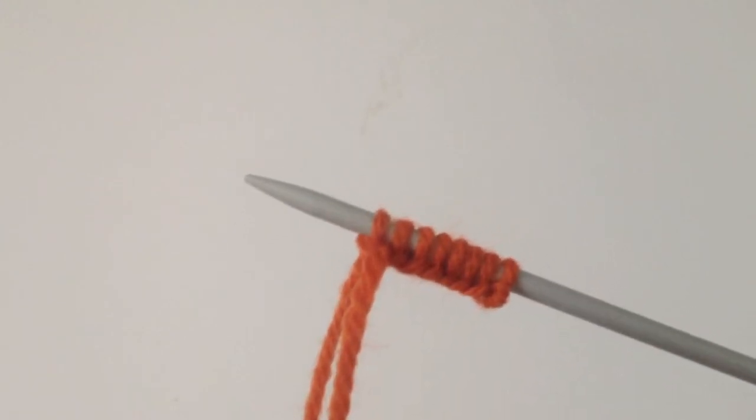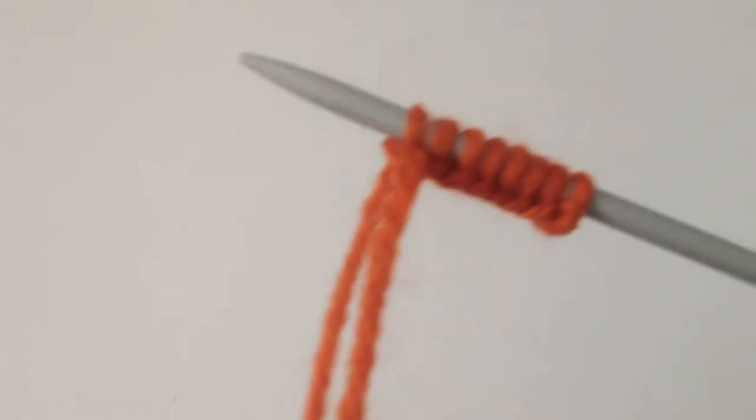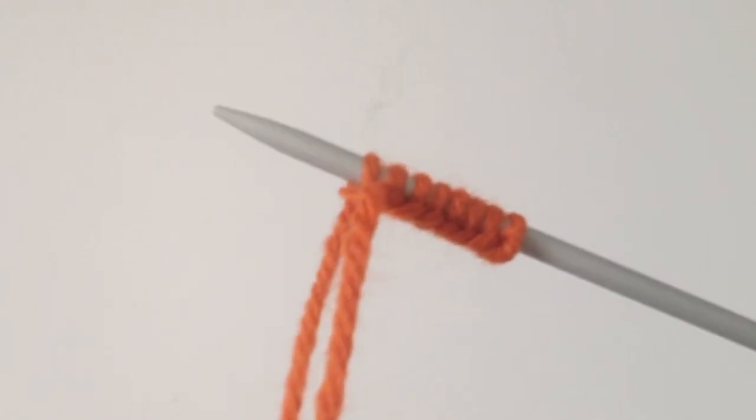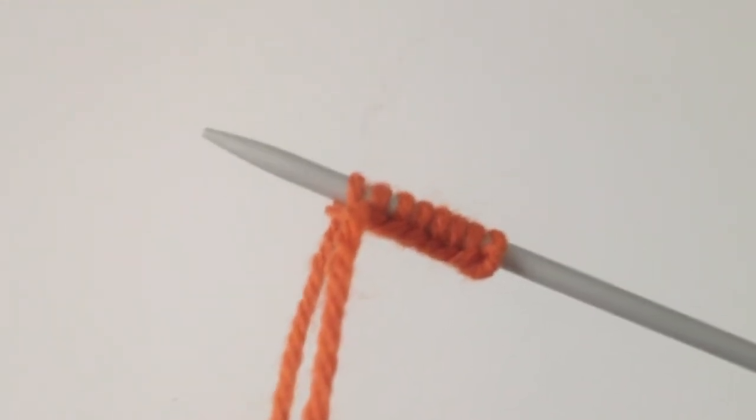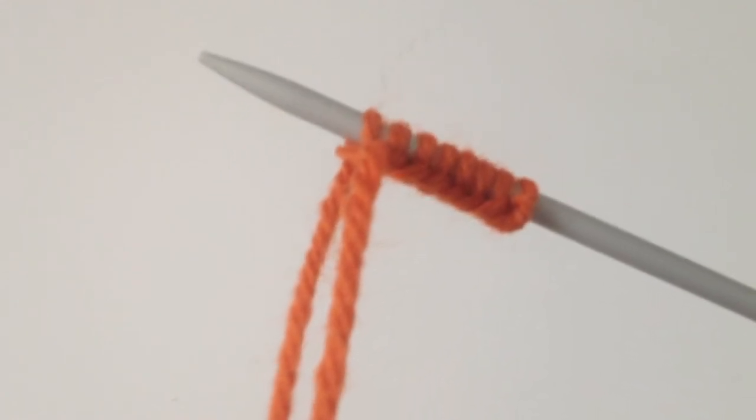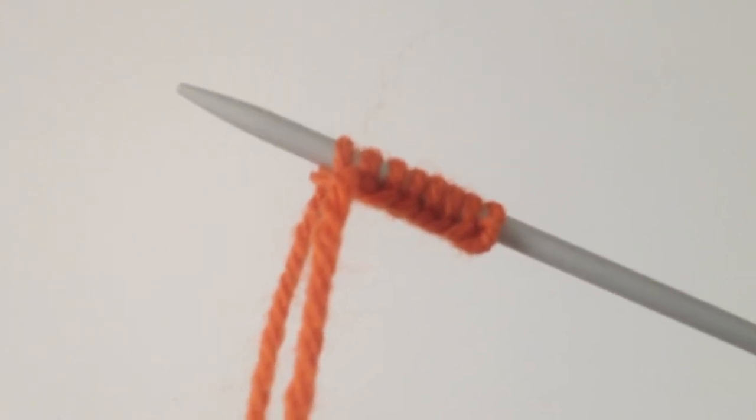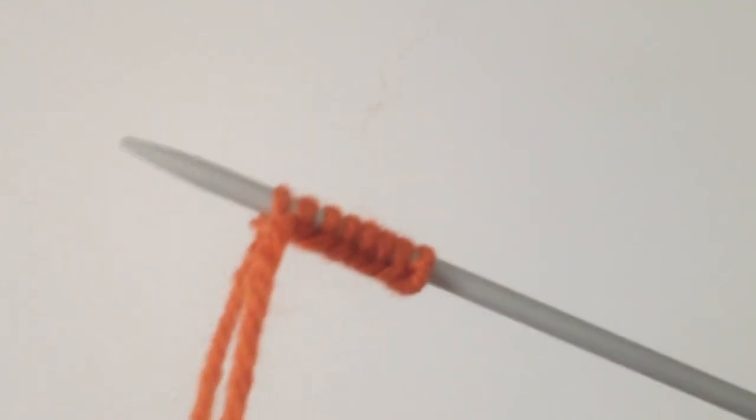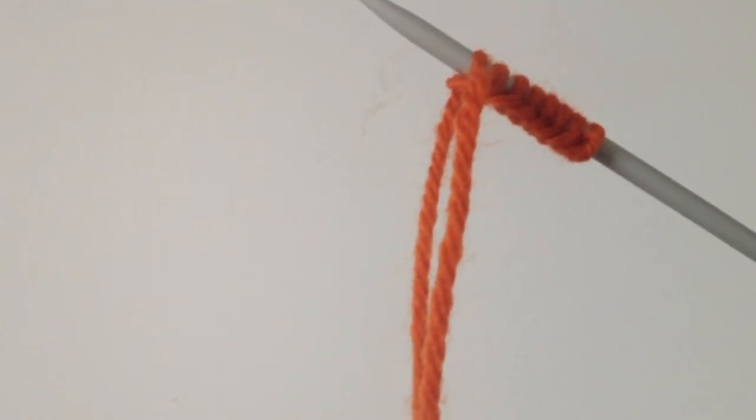So give it a try. It's not too hard to do and I use this in my new upcoming pattern called Colonnade. It's a cowl that will be released shortly on Ravelry. This is Nin from Keswick Arts and Crafts, and I really hope you give this a try. Thanks for watching, have a great day!